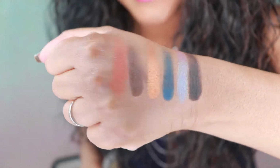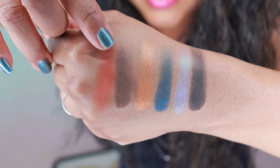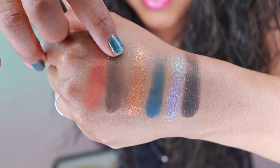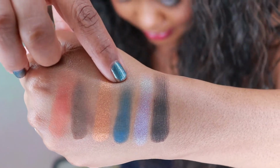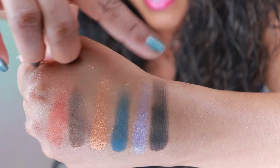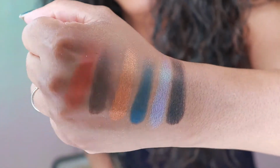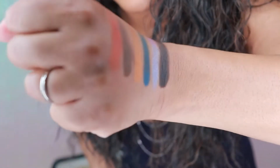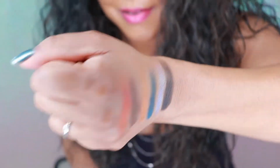And here's the last row of colors, and these are absolutely stunning. I love these colors. The first one is Caliente, the second one is Cacao, then Fortuna, Royal, Disco, and Nightlife. Look at those colors, guys. Really nice. This row probably swatched the best out of all 3 rows. Really, really pretty colors. So that was all the color swatches, guys.